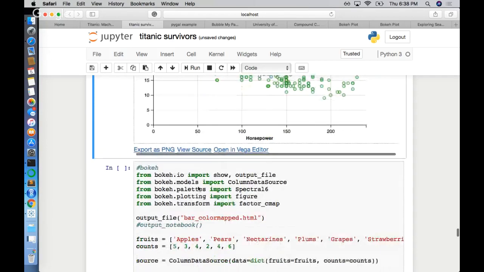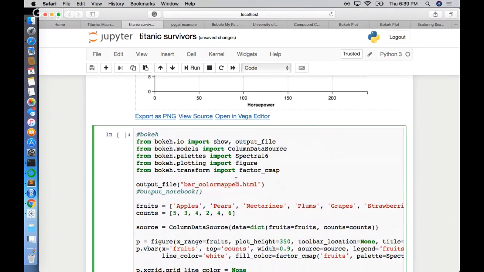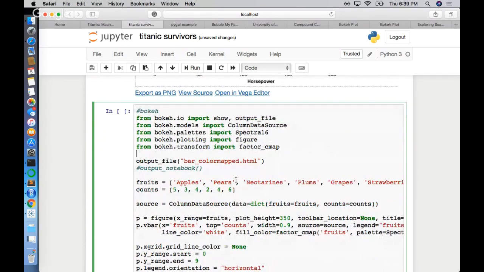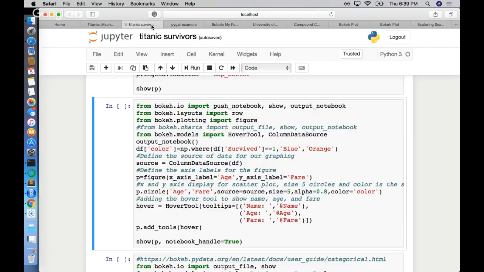But then we have this other library that comes into scope, that would be Bokeh, right? Here I do see that I need to write a lot. But let me show you this one. Here it automatically goes out of my Jupyter Notebook window, and it just shows me the fruit count of whatever data set I have here. The only thing is that with Bokeh, I'm targeting the browser. It's going to take me a little bit to work with it and to put different graphs together. So this one's nice, but I think I could do better.